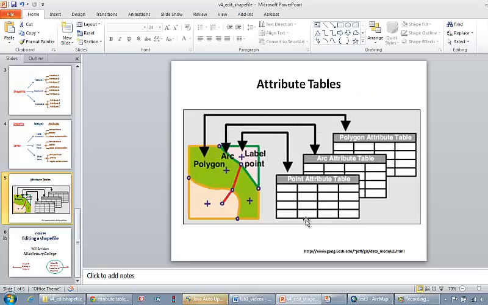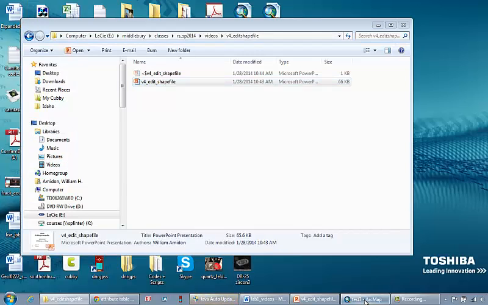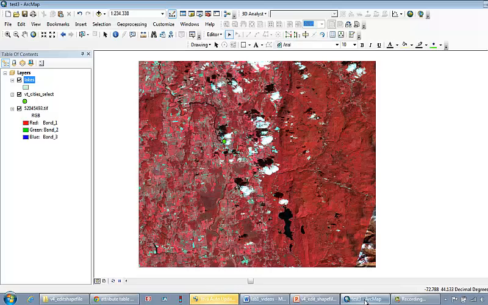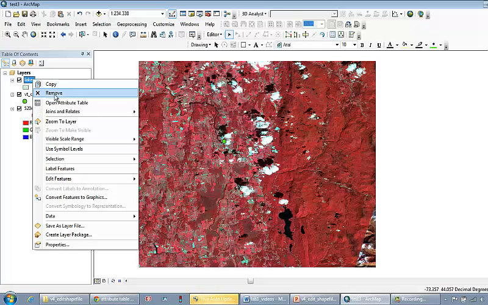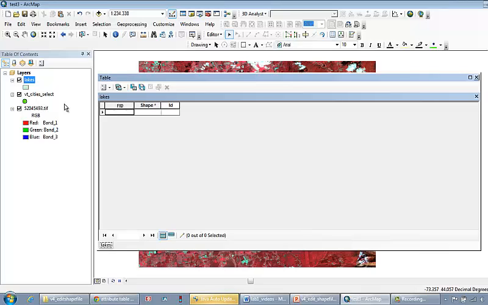Okay, so let's go take a look at how this works in the software. I'm going to bring up the ArcGIS project that we've been working on already in this course and that we worked on in the last video. Here's the lakes we'll be working on, and here's our polygon shapefile that we just created called lakes. So if I right-click lakes, there's an option to look at the attribute table. And you can see that right now the attribute table has 3 attributes: FID, shape, and ID. So those are 3 types of data, but it has no features yet because we haven't drawn any of the lakes. So let's go ahead and draw some lakes, which are going to then appear in the attribute table.